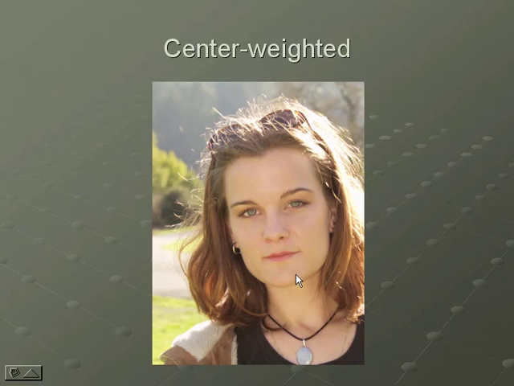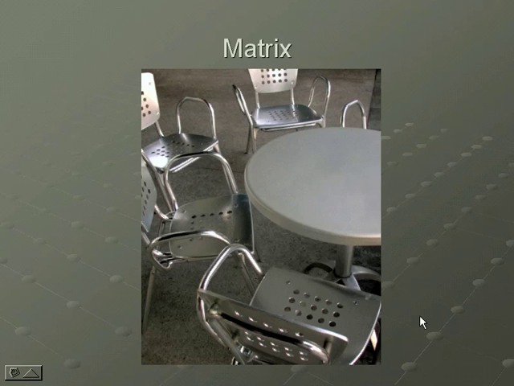In matrix mode, the light meter that's built in uses several different sensors. Anywhere between 5 and 16 is a typical average, and these each take a reading from a specific part of the screen. Usually the simplest form is there's a center spot here, and then the rest of the screen is divided into 4, and so there's also a sensor for each corner of the picture.